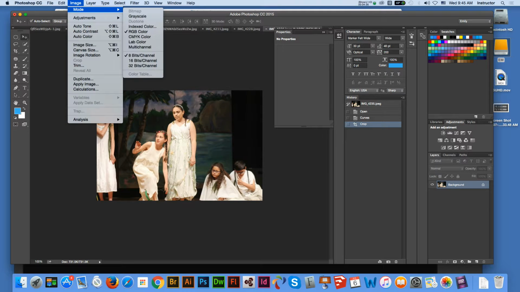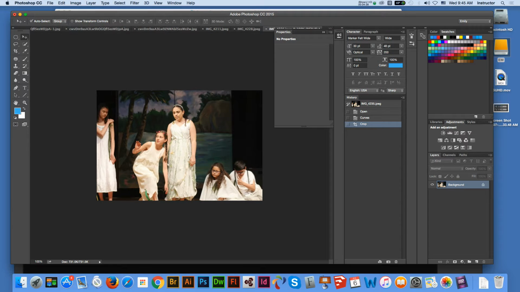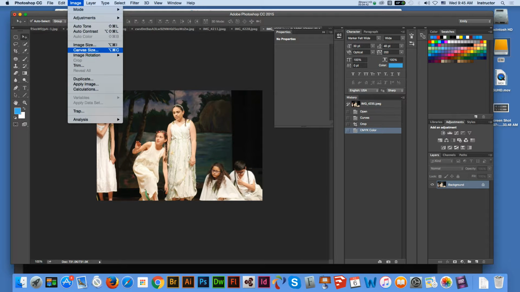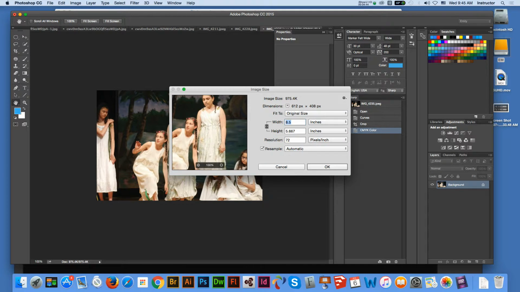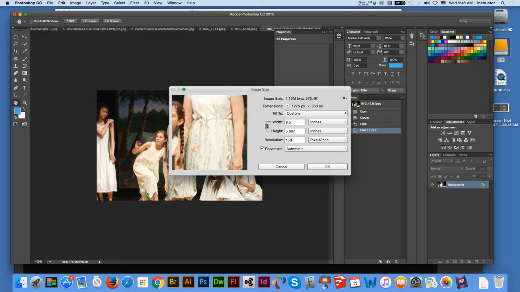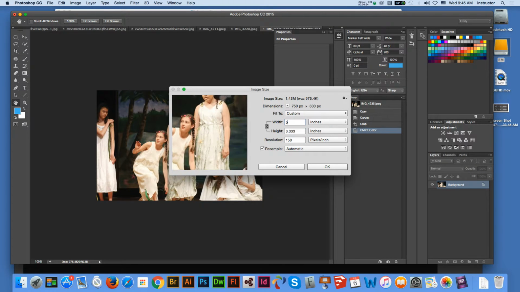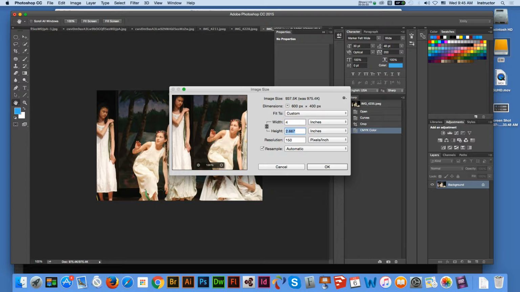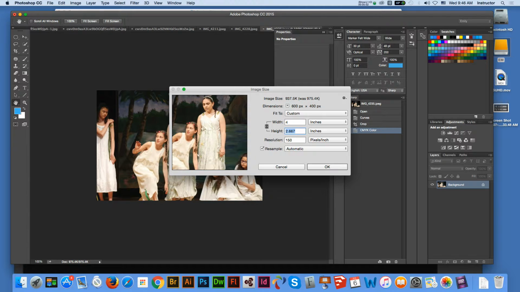And now we come to color mode. I change to CMYK color. Check the image size. Image size is a little low, so I'm coming to 150. But this one I'm going to change to 5 or even 4, because I don't want it to be blurry. That looks good.